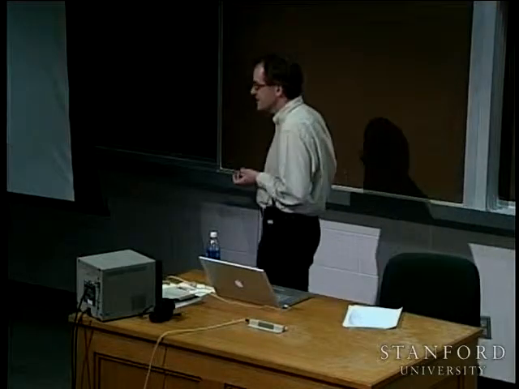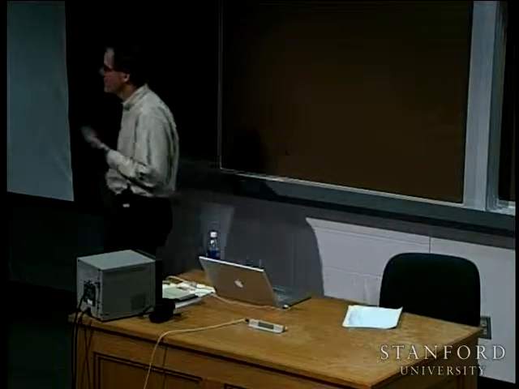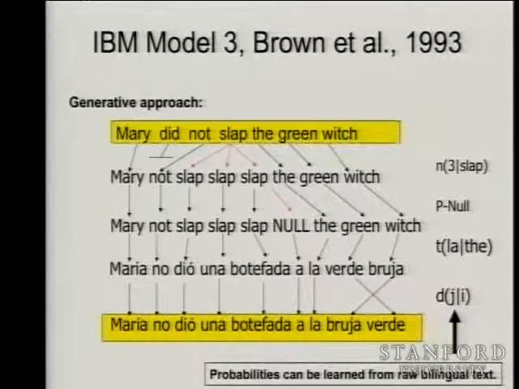And so this is a picture of what Model 3 looks like. Model 3 is again being done as a generative probabilistic model, and it's a much more complex generative process. So what we want to do is come up with an estimate of the probability of F given E, just like before. The way we do that is we start off with an English sentence, and we first of all have a fertility for each word, where the fertility is a probability distribution over different fertilities.